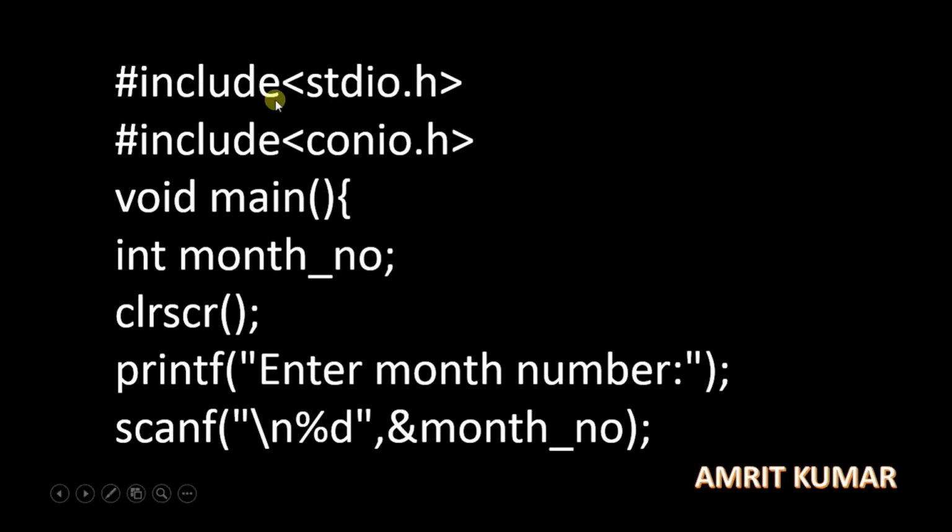Here you are seeing this is a header file. Hashtag include stdio.h. As we have studied, stdio.h stands for standard input output header file. So I am including all the files under stdio.h because of this syntax, and because of this syntax I am including all the files under the console input output header file, that is conio.h. So these two are the header files that you need to specify before creating the main function.